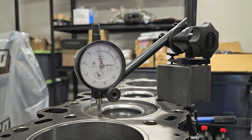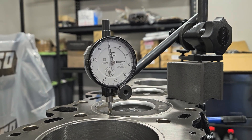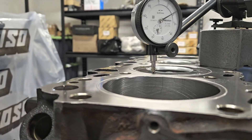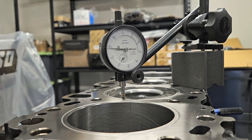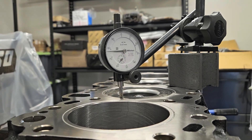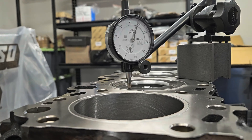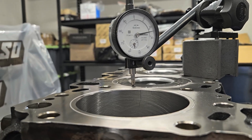Now we are checking the piston heights. On average we check it in two spots — at the front and back — then we take the average measurement. It's been around 0.2mm on both sides on average. According to the Toyota manual, the specification for that piston protrusion calls for head gasket E, which is the thickest head gasket Toyota makes for the 1KDs. The compression is high and we don't want the piston to touch the valves, so we use the 1mm head gasket.